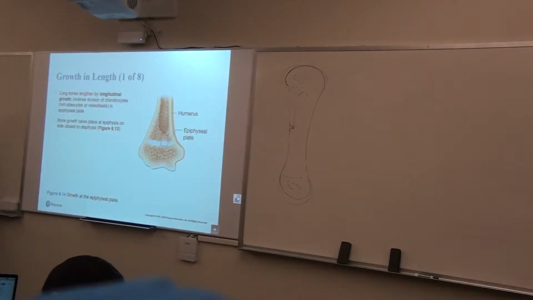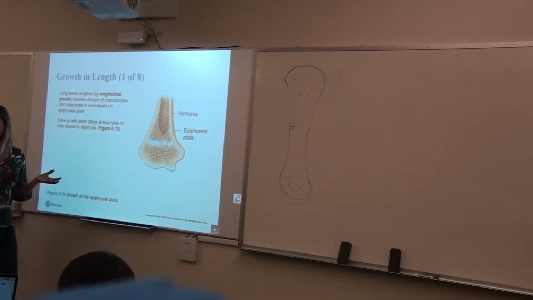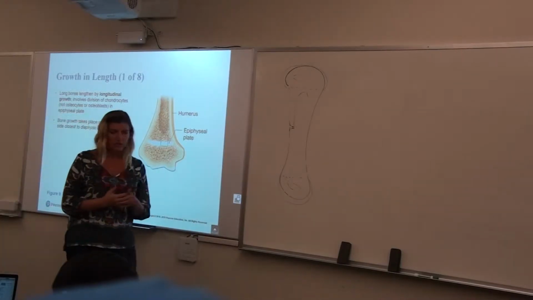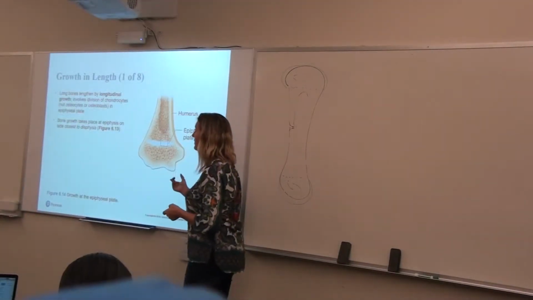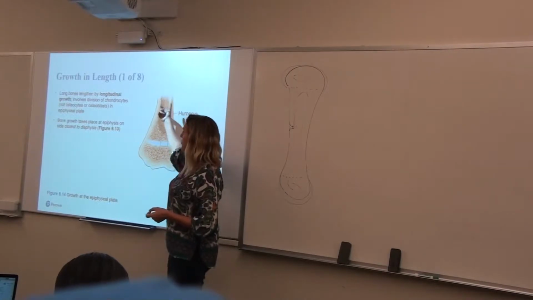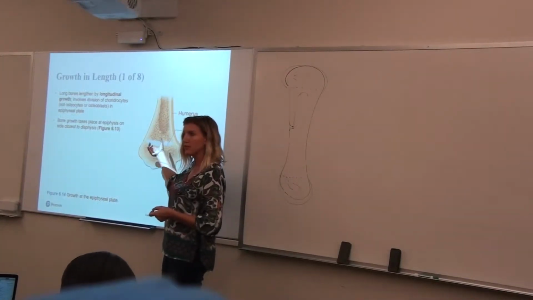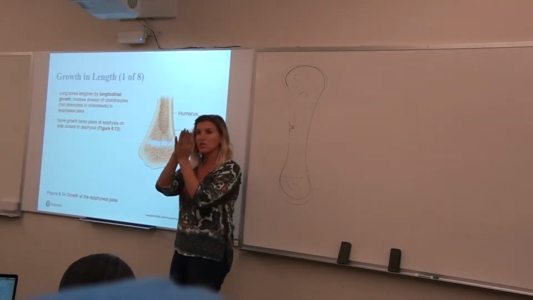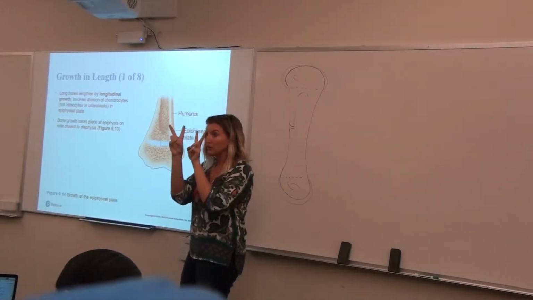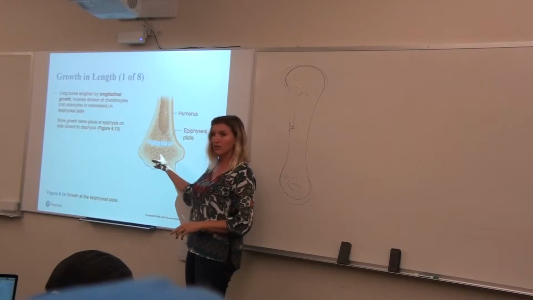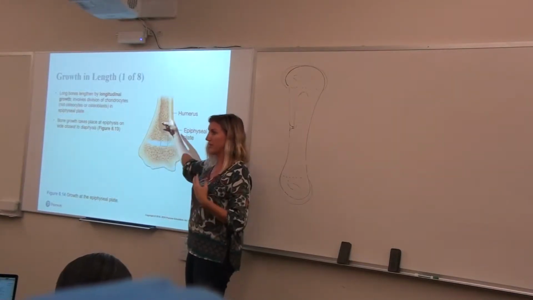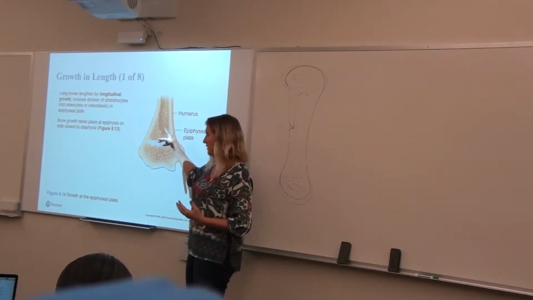Let's talk about how our bones grow in length. We've talked about how they grow from the fetal skeleton, right? Intramembranous and endochondral ossification. But they grow in length in something called longitudinal growth. And this longitudinal growth happens at that epiphyseal plate, that growth plate. So it's actually a joint in between technically two bones. The epiphysis of one bone and the diaphysis of the same bone, right?